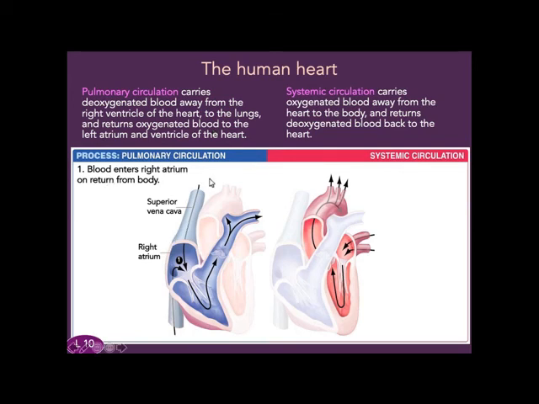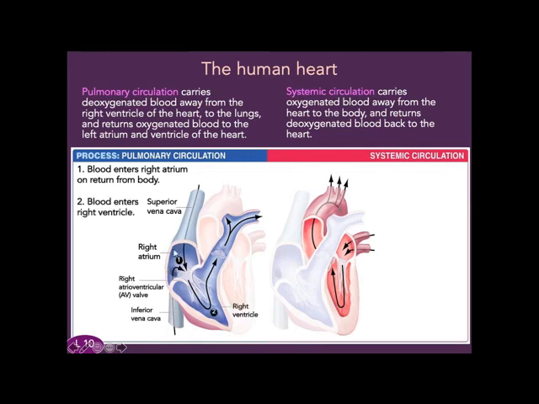All right, the blood is entering the right atrium, and you're like, wait, it's on the left side. But it's on the right side of the person whose heart it is, right? Okay. So blood is entering the right atrium as it returns from the body. So this arrow is your head and the stuff that's above your heart. And this is the stuff that's coming from below your heart, like the bottom of your body. So this is called the superior vena cava. This would be called the inferior vena cava, right? All right, so now the blood is in your right atrium.